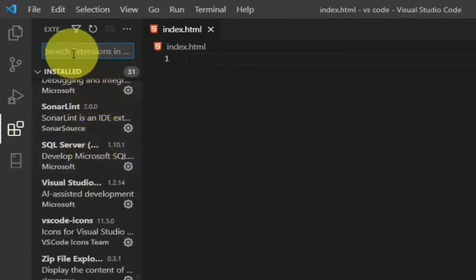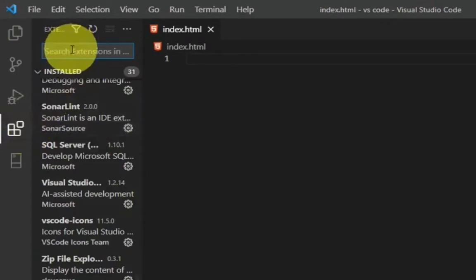Okay, so right now let me show you how you can get Live Server into your Visual Studio. Click the extension. You have to be connected to the internet to use this feature. The extension marketplace is basically like the Google Play Store on your phone. So this is like a store in the Visual Studio editor.